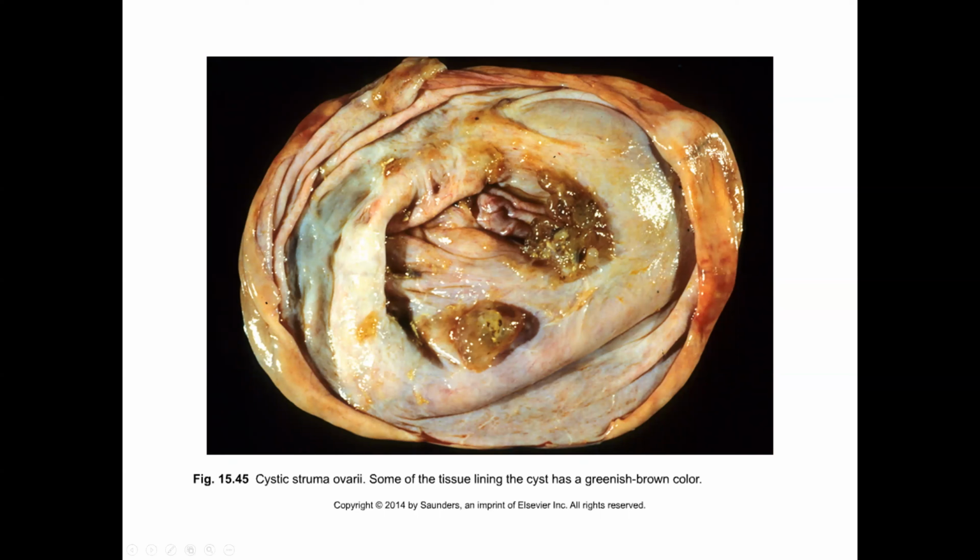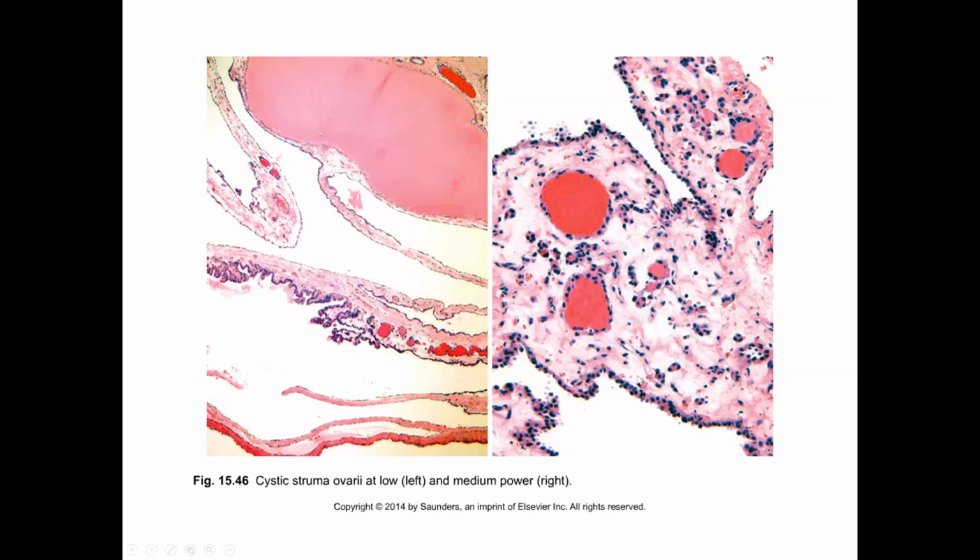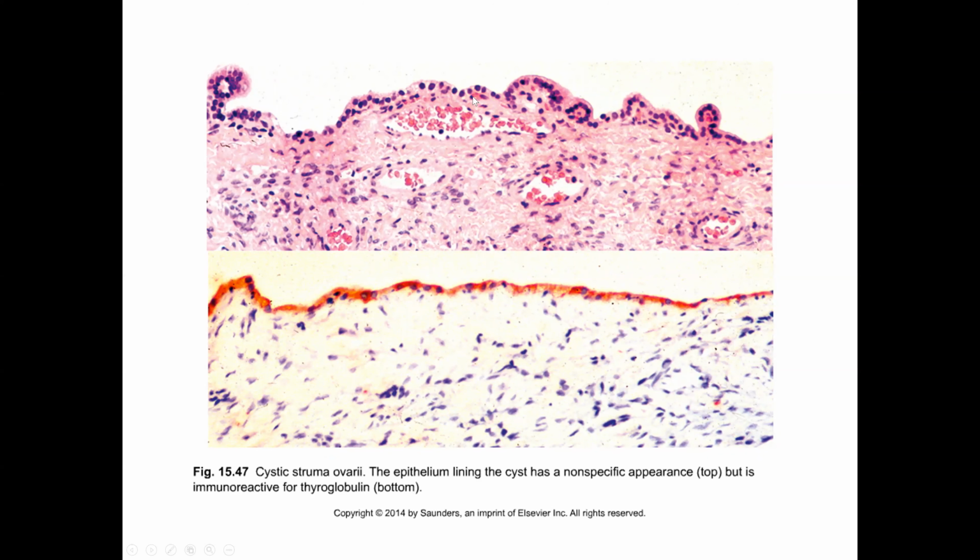Some of these lesions can become cystic, just like in the thyroid, with degenerative and hemorrhagic changes. So sampling these lesions and detecting the very low cuboidal type of epithelium that will line these lesions should then lead you to think of and consider that this is not just a simple serous lesion potentially. Particularly in some settings, you'll want to make sure that you have not mistakenly called this a serous cyst. Immunohistochemistry, if need be, can help to differentiate between the simple low cuboidal serous type epithelium versus the appearance with a thyroglobulin positive lining and hence a cystic change in a struma ovarii.